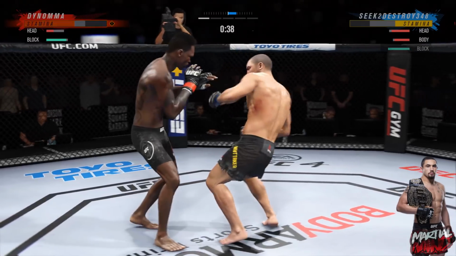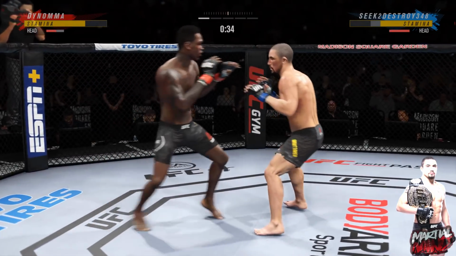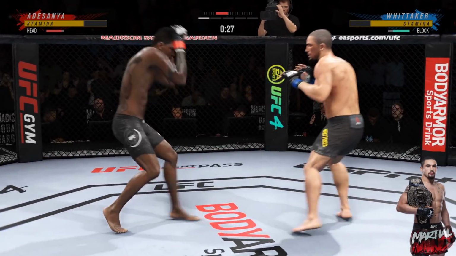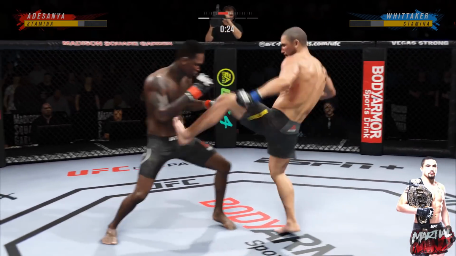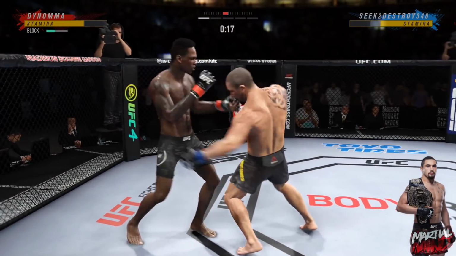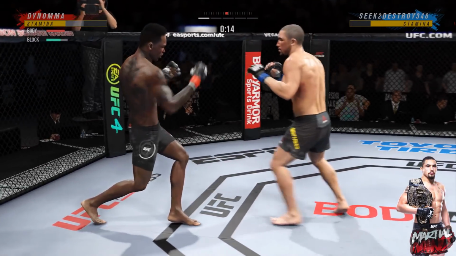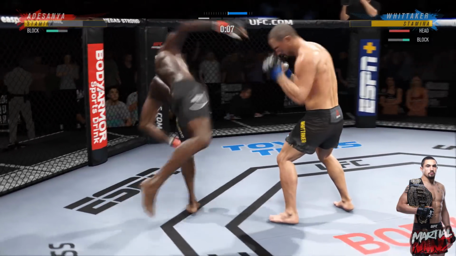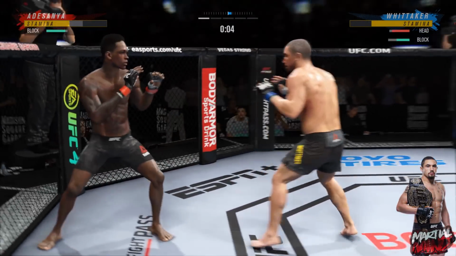Another one. Relax. This is how you get pull elbowed. Relax. More rocks will come. Now violate striking principles right here.